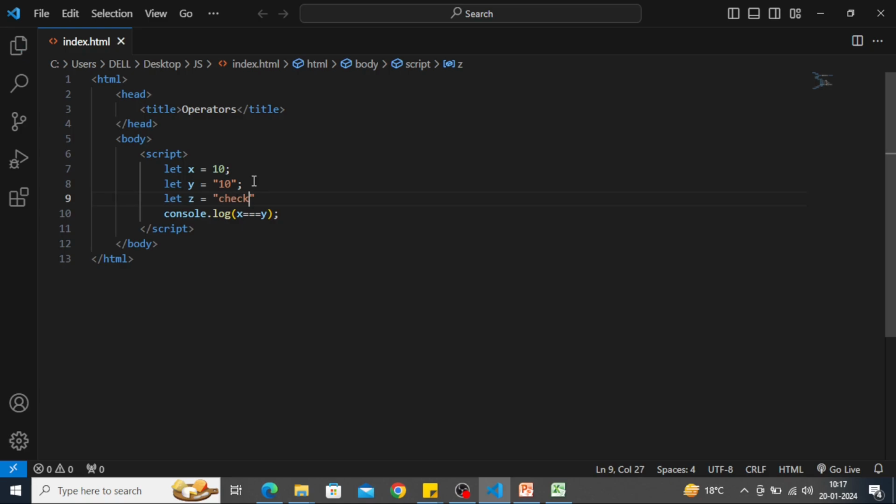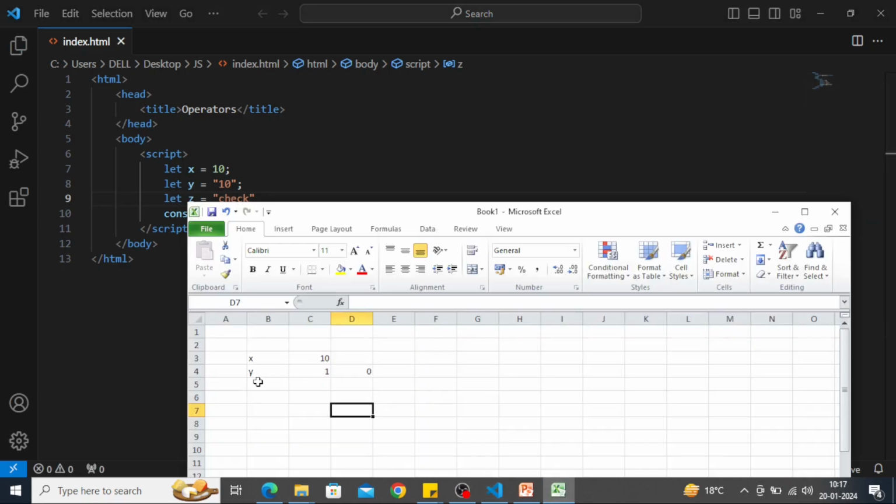Check: if I store this, the memory will store it like this, the value of this space is z, and this will be stored as c, h, sorry, h, e, c, k.